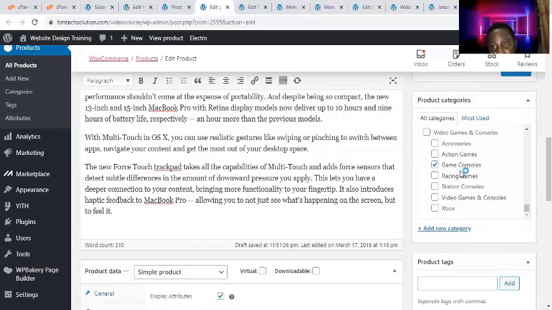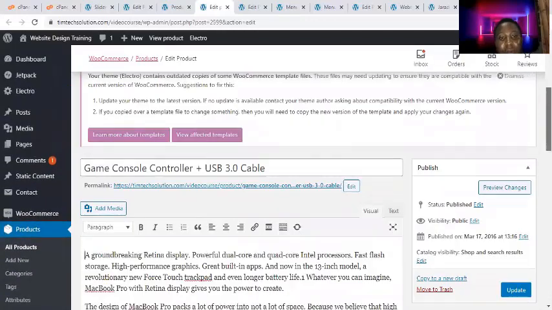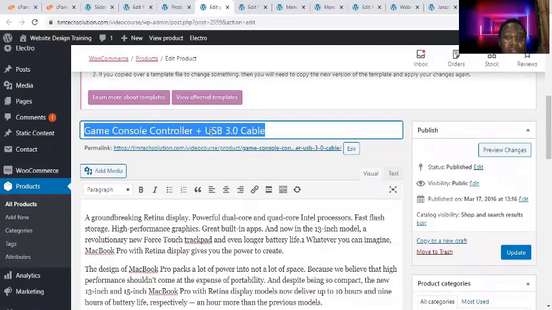If you had gone to product categories, which is shown here, you would have created your suits category, and here we would be selecting the suit category instead of game console.